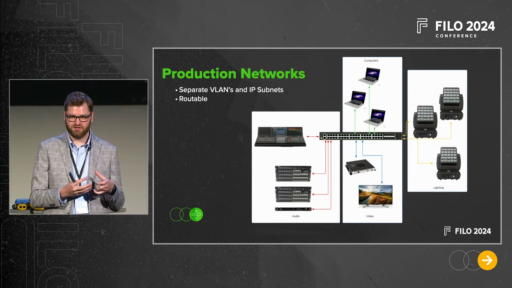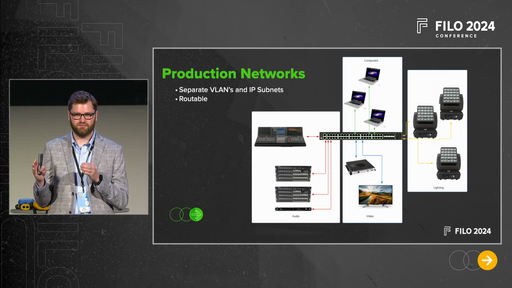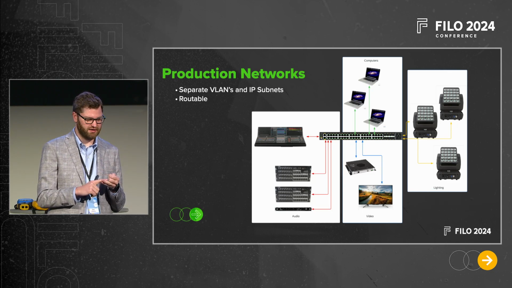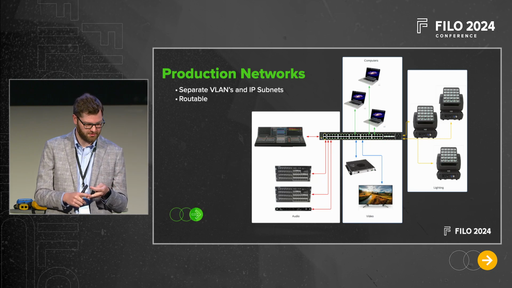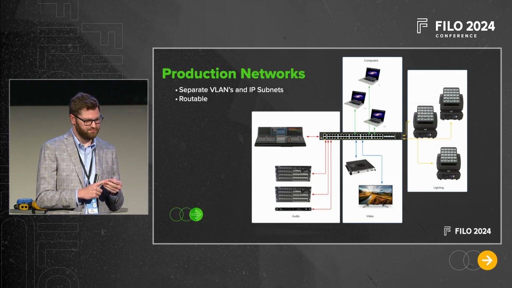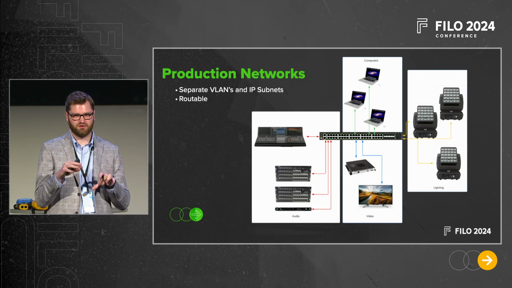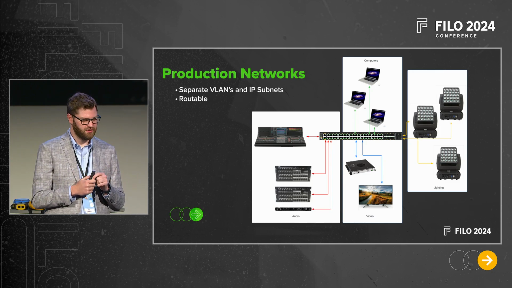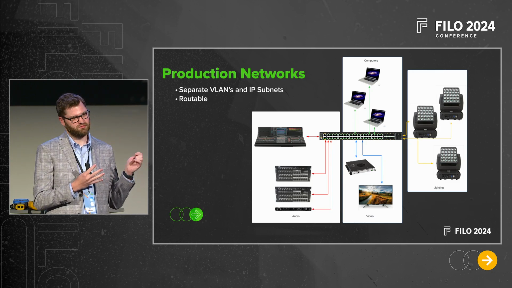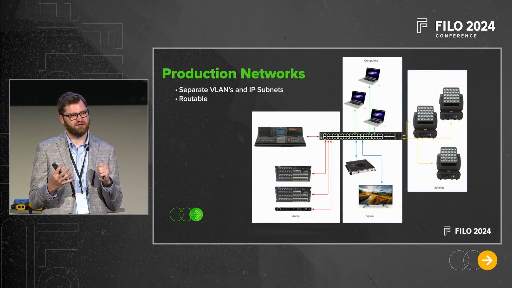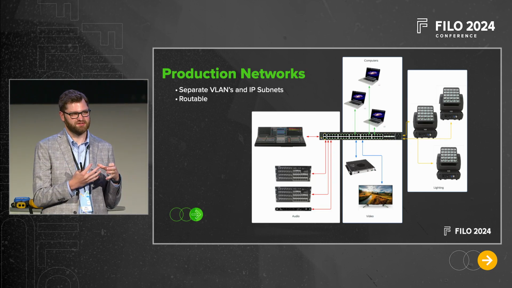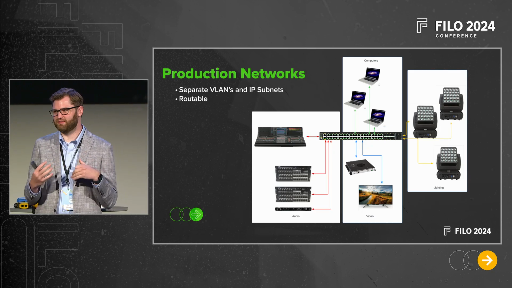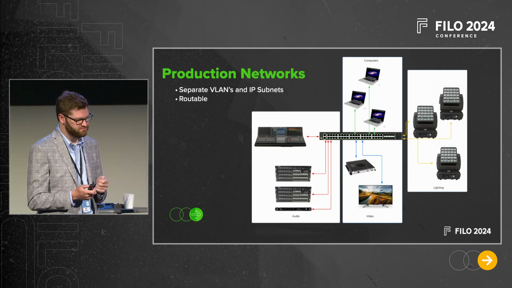With the things that we talked about before, there is a way to combine those networks onto a single switch and VLAN it out into your different things, like Dante or lighting or your computers, but keeping those as separate broadcast domains and separate subnets. As you grow and expand, you're going to have to learn how to converge some of those things, unless you want to have separate switches for everything, everywhere.